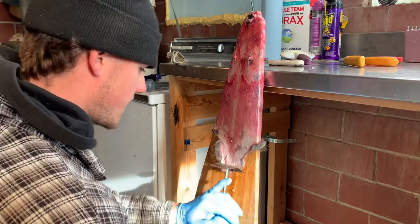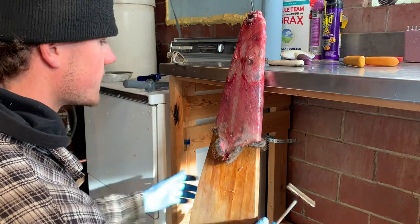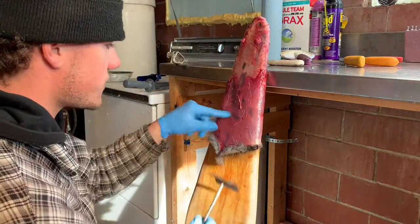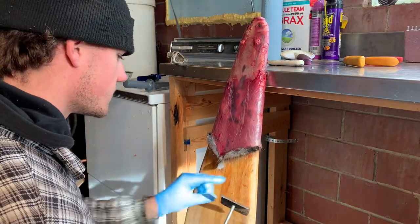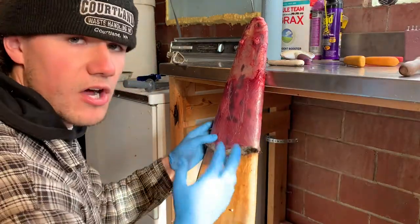There's a little bit underneath where the intestine connected to the butthole, but otherwise the edges and both sides of it are nice and clean. Now flip to the back — there should not be much on here. There's a little clump right here, just pull it off and that's it. Fleshing is done — it's that simple. On to the boarding.